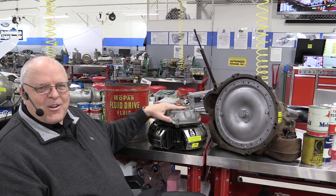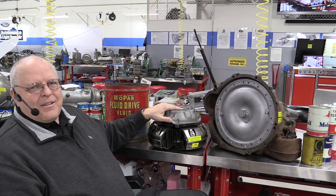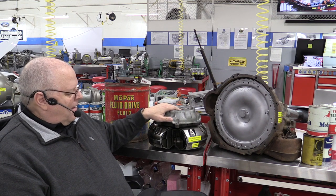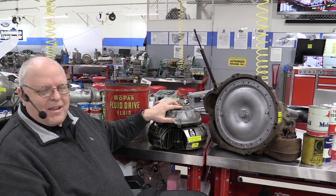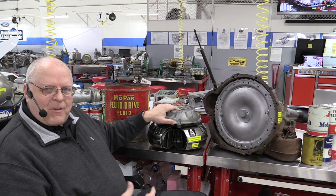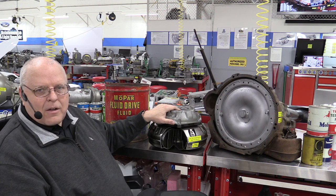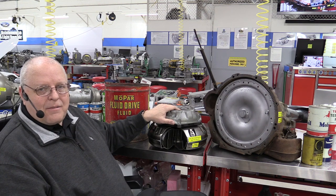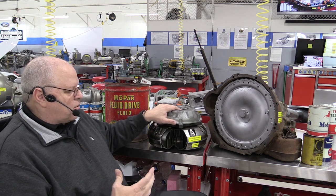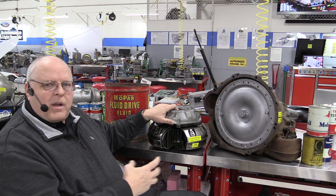So Chrysler's fluid drives, and they had many different names of this system from 1939 up through 1955, and variations of this, but this was their way of making a vehicle safer and easier to drive. And from what I understand, talking to people at car shows that I've been to, it's real easy to drive, and people loved it. The only strange thing about it is if you put the transmission in too high of a gear, you wouldn't have much acceleration.